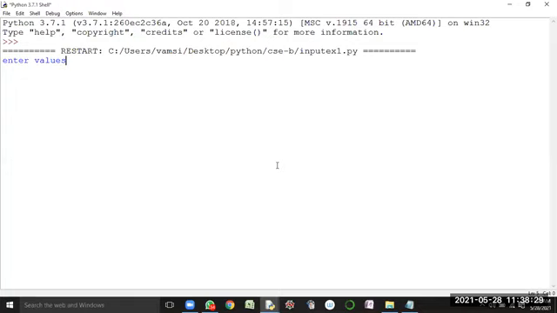Yes, sir. What is it asking for? It is asking for the values. Okay, so I'm giving 10 space 20. Now, how many values are considered here? With input, what does it do? It treats this whole line of input as a string. Can I consider this 10 as one value and 20 as one value? No, sir. So press enter. See here what it has shown. x is having 10 space 20.